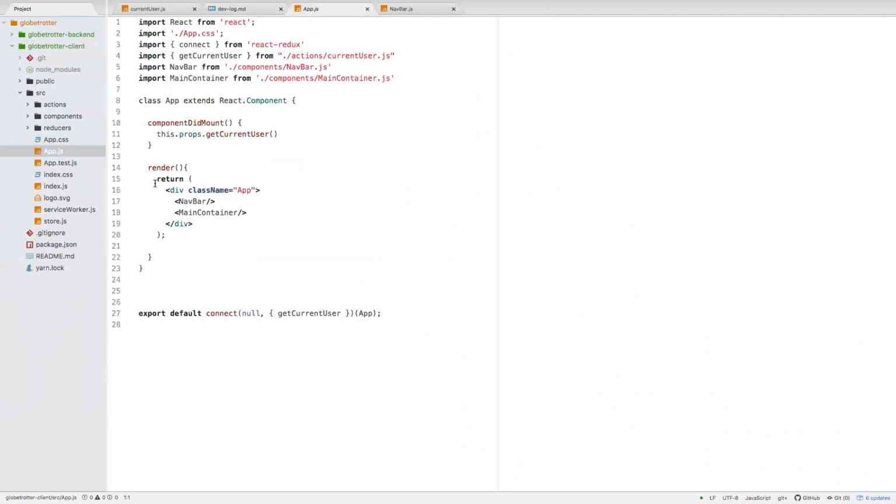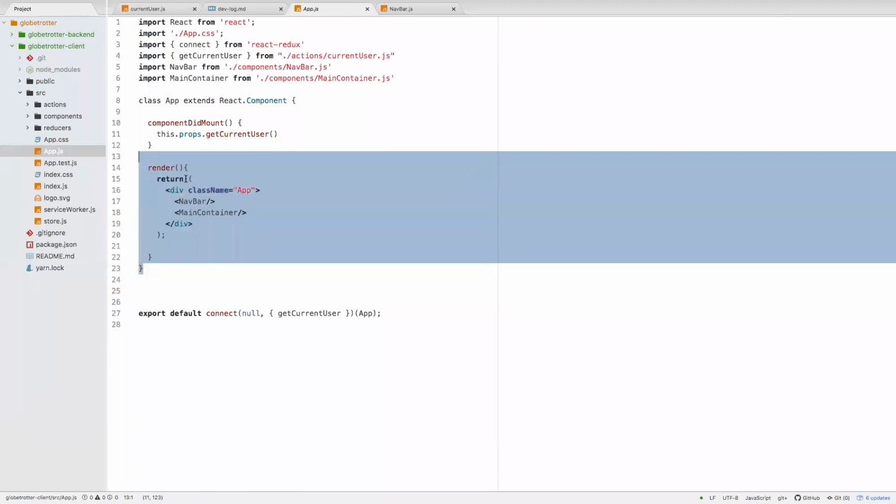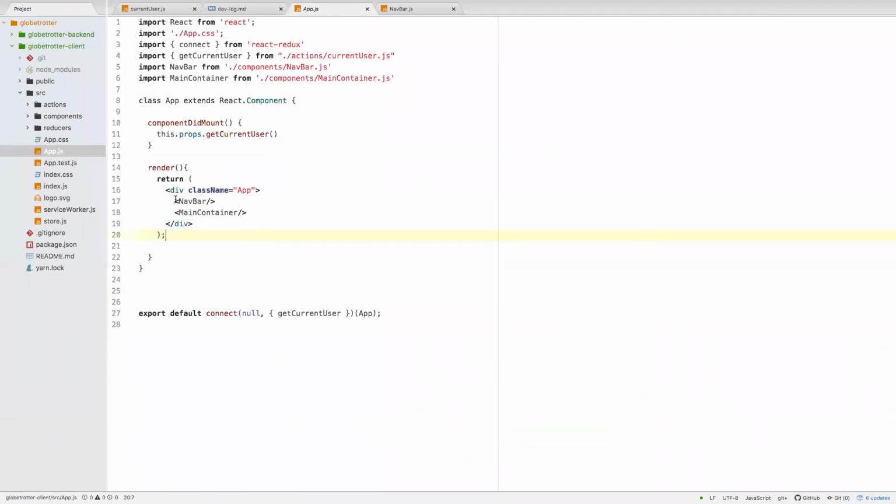We have to think about where it will make sense to have at least our main controller. Where will our main routes live? That's the question at hand right now. We could think about it in app, or maybe in the main container. What here is going to change? Do we always want to see navbar? Or does this entire thing need to be routed out so that we're only seeing a particular item or another? Any thoughts?